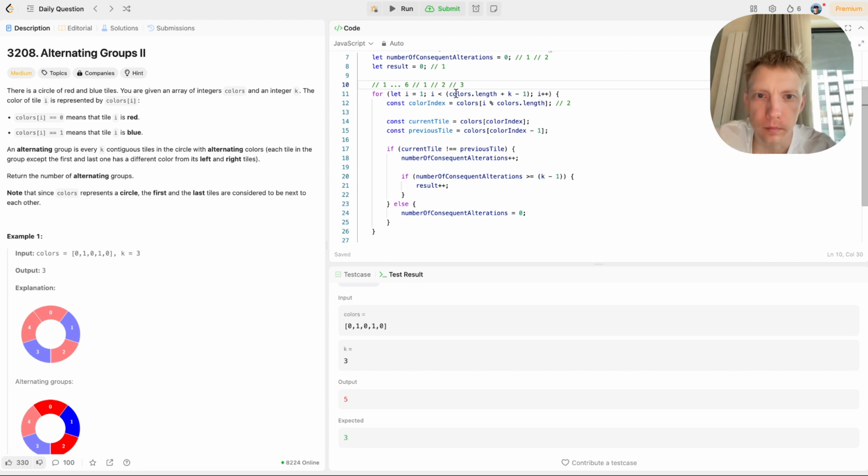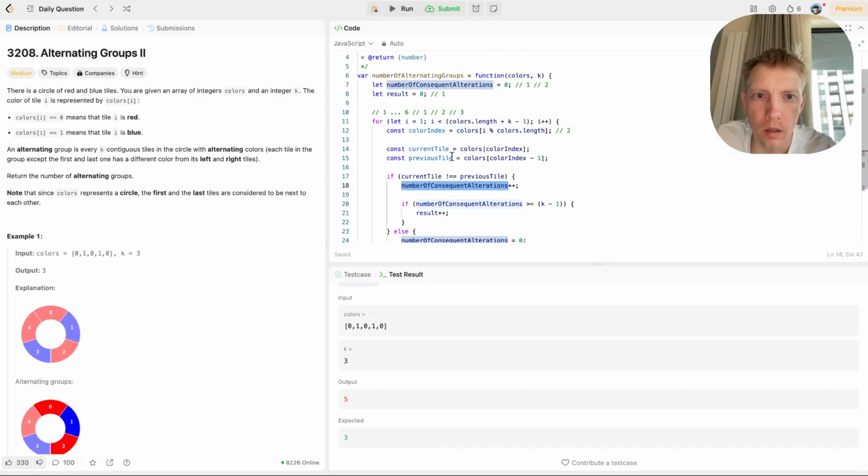i is 3, we're comparing these numbers. Number of consequent alternations would be 3, result would be 2. That's it. After that, i would be 4. Last one.